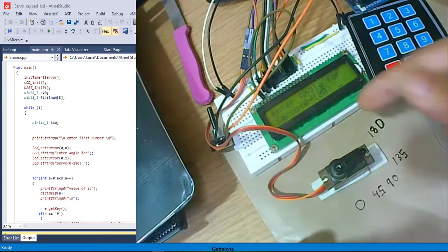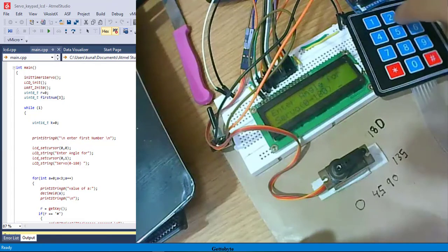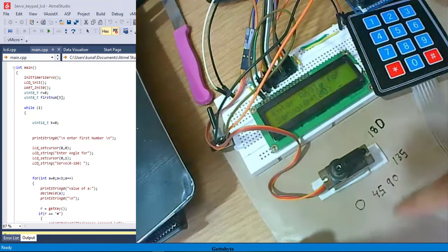I just have interfaced an LCD screen, keypad module and the servo motor in a single project, in a single firmware, in a totally Embedded C program for AVR microcontrollers, in which the angle I press on the keypad will be displayed on the LCD screen and accordingly my servo motor will move to that angle.